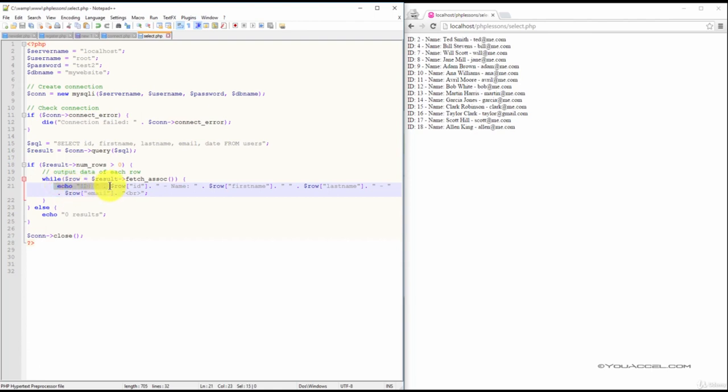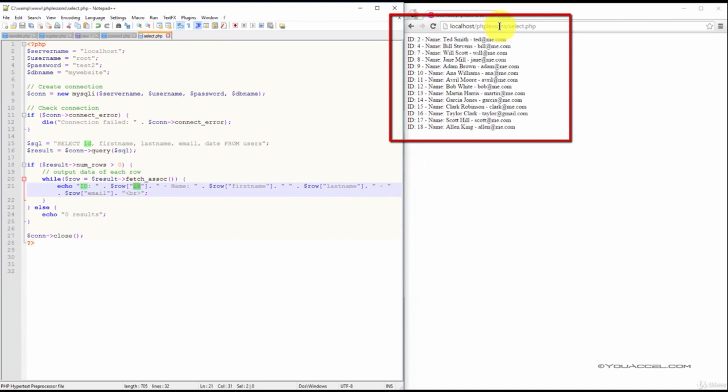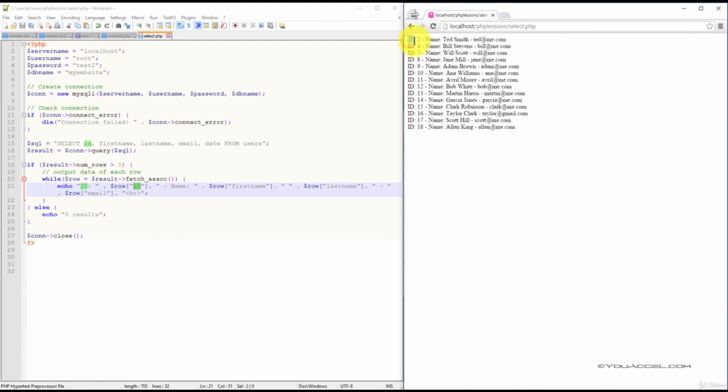So you can see that we have our echo statement and an item label and then the data next to it. You can see the result in your web browser by loading this page using the localhost URL. So you can see we have the ID, and then that's the data from the database. We have the name label, and then the first and last name from the database, and the email. And so it loops through every single one and outputs all the data from the database.